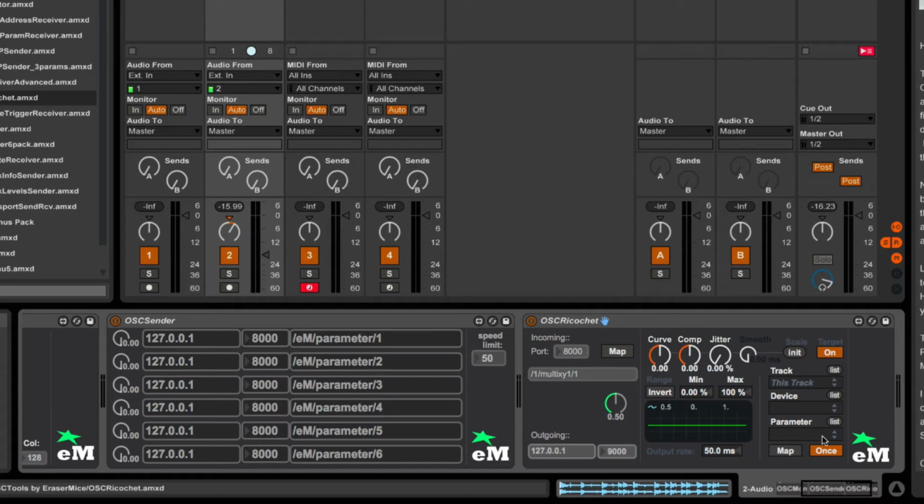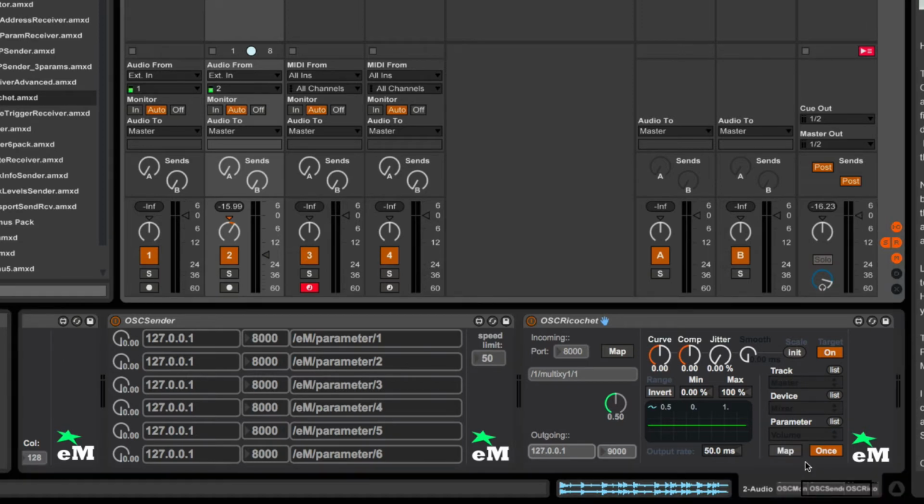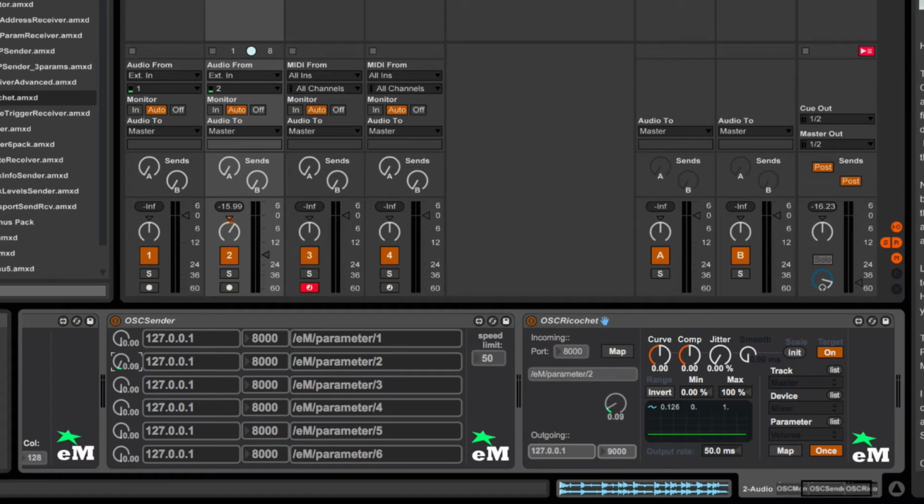Now we're getting into, okay, this is controlling something. You've probably seen the Max for Live API devices if you've been to a lot of Max for Live things. So the idea here is, all right, you map this to a certain parameter. It could be on any track, it could be anything. So we'll say map and say it's the master volume, okay? So now I'm also going to map and send this to that. You'll see as parameter 2 comes in, that was the one that was received and mapped. As it goes up and down, it is controlling the master volume over here.